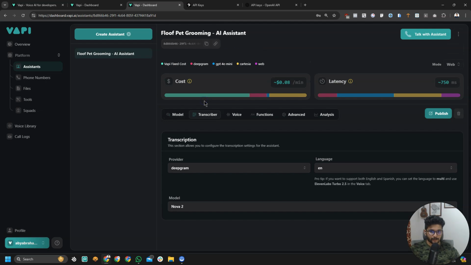Next is transcriber. Transcriber, I already explained. Transcriber basically means when we send audio. I am now sending audio to a computer through my microphone, right? It will take that audio and transform it to text. So that's transcription. It is done by DeepGram. You've already used DeepGram's API key here, so we're good there.